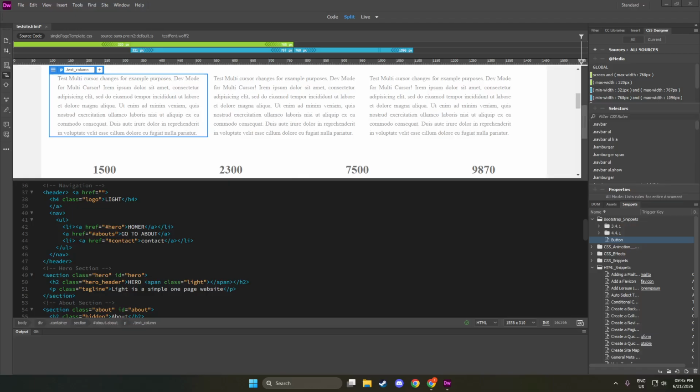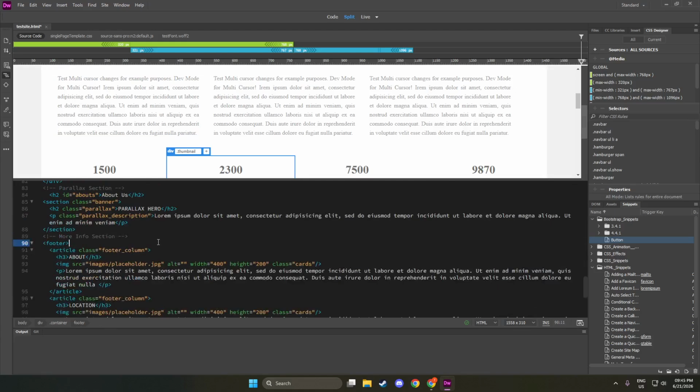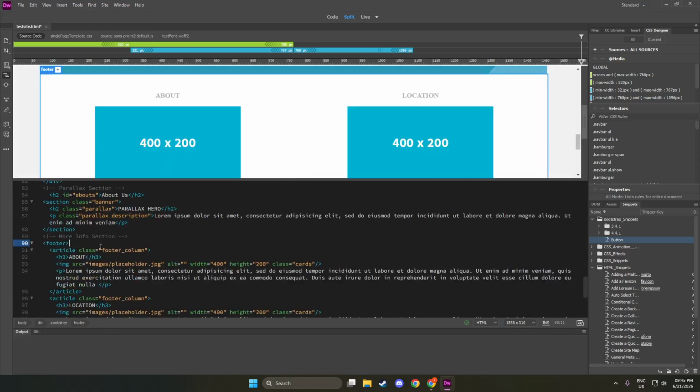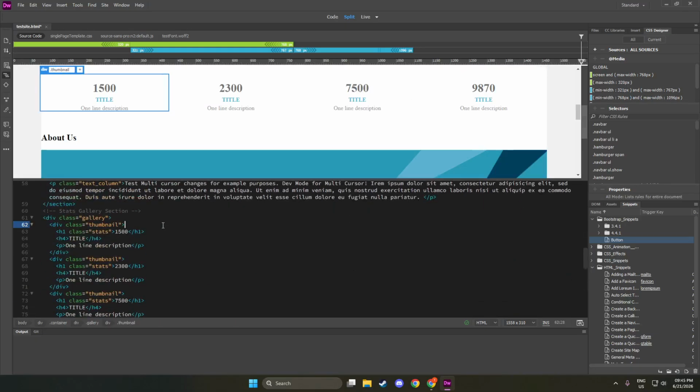Once you have Dreamweaver open, the next step is to open your HTML, CSS, or JavaScript file. These are the files that contain the structure, style, and interactivity of your website. Opening the correct file is essential because this is where you'll be making your formatting changes. Simply navigate to the file you want to work on and open it up within Dreamweaver.